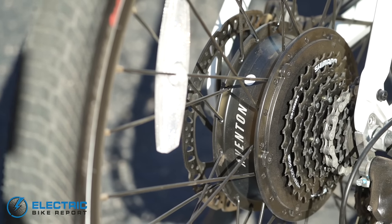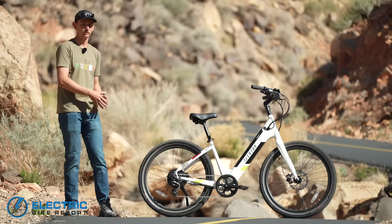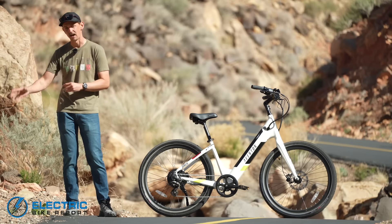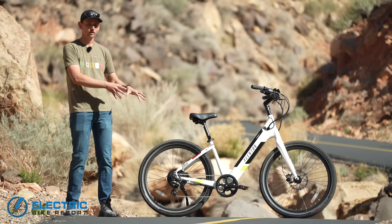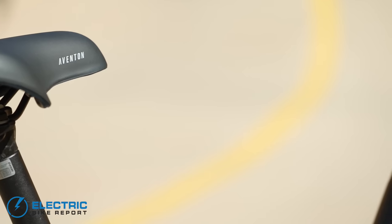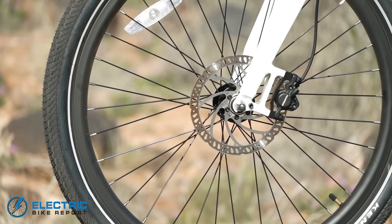The Pace 500 is named for its 500 watt rear hub motor, which has traditionally been very snappy and fast — one of the quicker 500 watt rear hub motors we've reviewed. I'm happy to report that this generation has retained that quick and fast personality we loved about the old bike. One thing we've noticed is that on starts, this bike seems a little more subdued and controlled. It appears Aventon has taken steps to give it a nice launch control from a dead stop, which makes it a little safer and easier to control for newer riders.